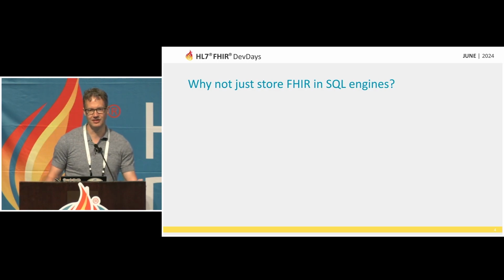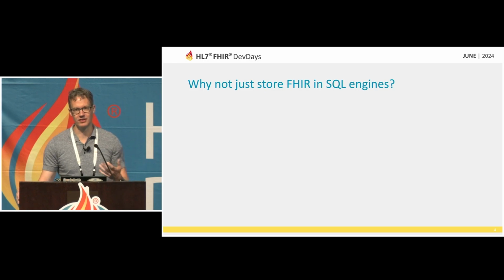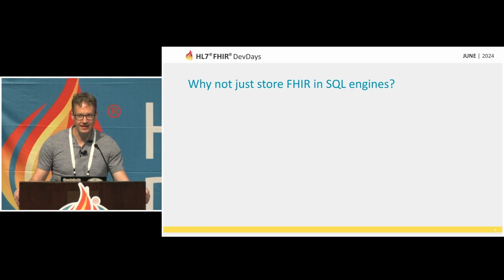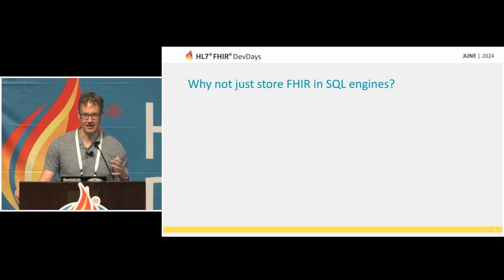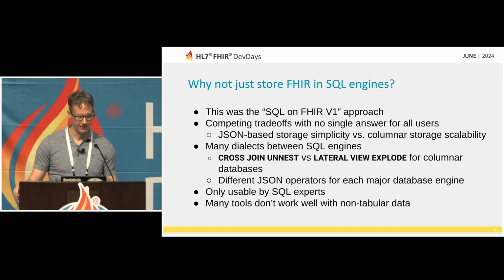The very first question one might have is, why not just take the FHIR data and store it directly within an SQL engine? After all, SQL engines these days are pretty powerful. A lot of them have JSON support, and complex nested and repeated structure support. There's a lot you can do in this space. In fact, that was the approach we took in an earlier iteration of this. But it has some downsides, and here are a few of them.